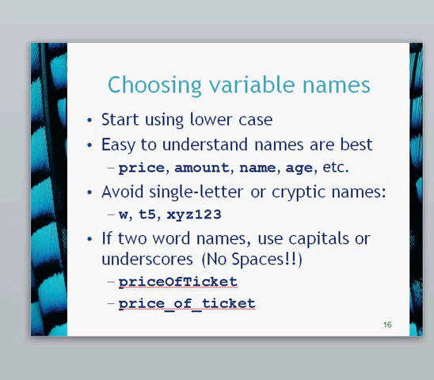When choosing your variable and field names, keep it basic and easy to understand. Use lowercase letters to start the name of the fields and avoid single letter or cryptic names like those shown there. If it's more complicated, you've got two options. I personally use the top option, which is price of ticket without underscores. Each new word needs a new capital letter so it becomes priceOfTicket like that. Other programmers use the technique of having underscores in. Whichever you use, no spaces, must start with a lowercase, and that's how you create your variables.